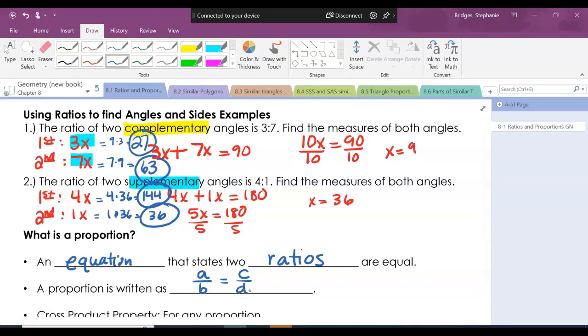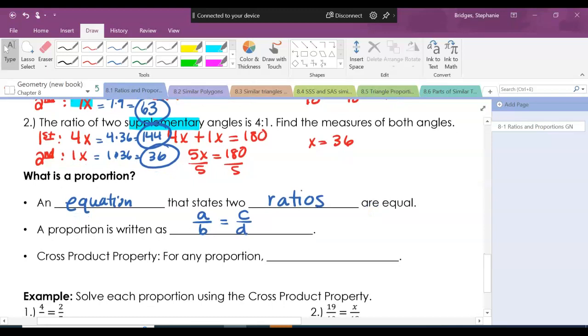Now, we've already dealt with some proportions, right? How do we solve a proportion? We cross multiply. So the cross product would be A times D is equal to B times C. It doesn't really matter which one you put first. You could put B times C first and then A times D, but you're just cross multiplying to solve proportions. And since we've already done this, I want you to do those 2 examples down there at the bottom. Solve both of those proportions, cross multiply and solve for x.